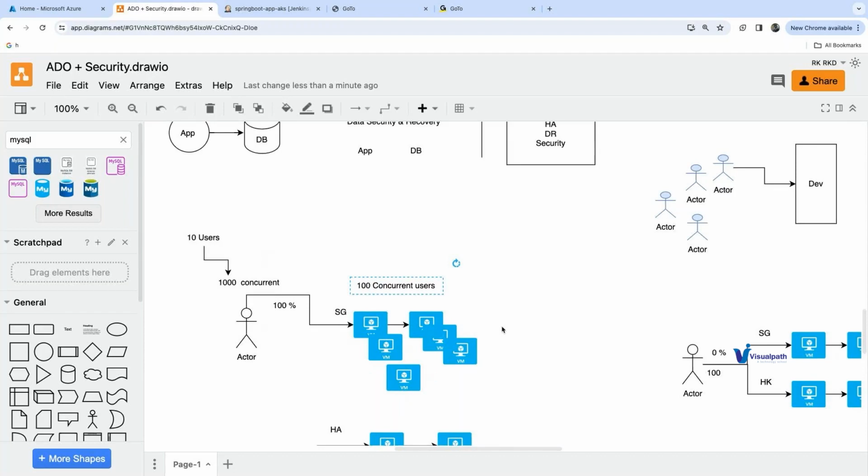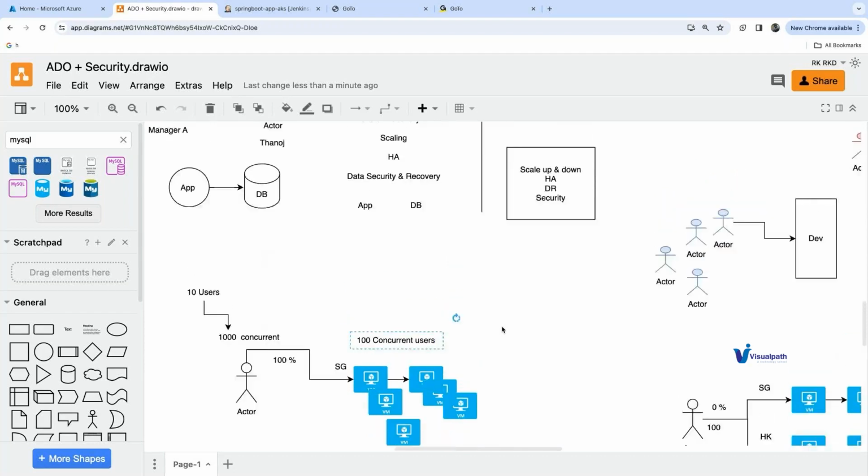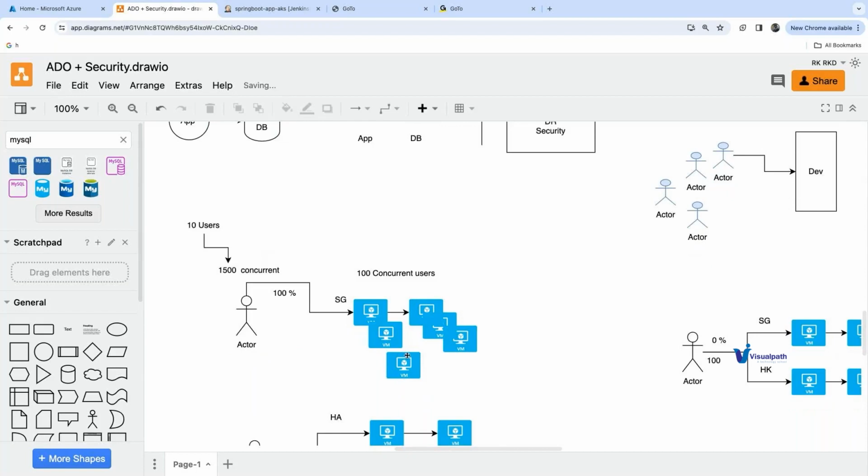So there is scaling up and scaling down, and also another point I'm highlighting here. You tested for 1,000, that's really awesome. If you get more than 1,000, for example, you suddenly get a concurrency of 1,500, but you planned infrastructure only for 1,000 concurrent users. All of a sudden, if you get more concurrent users, it is really very difficult for you to scale on demand or on the spot. So you need to plan it and provision the machine. You need to connect that machine to the scaling. Then only can you serve this 1,500 concurrency.